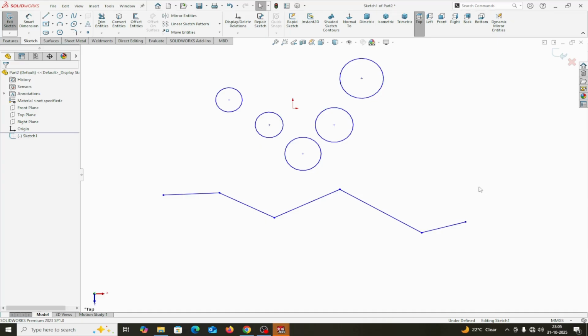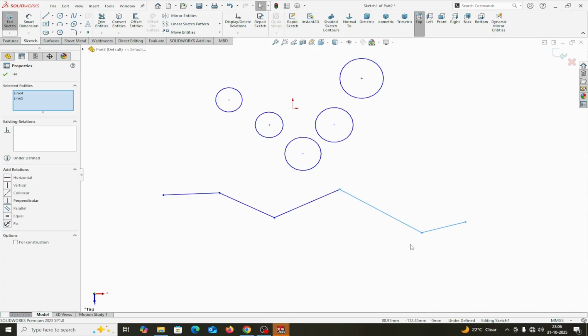Suppose I click anywhere, rotate and drag it anti-clockwise. You will see in the green window one line is completely inside and another is partially inside. If I release my left mouse button, you will see both are selected, as in right to left selection. In this way, you can use the selection method as per your requirement and the space in the sketches. This lasso selection is used only when the shapes are complicated.